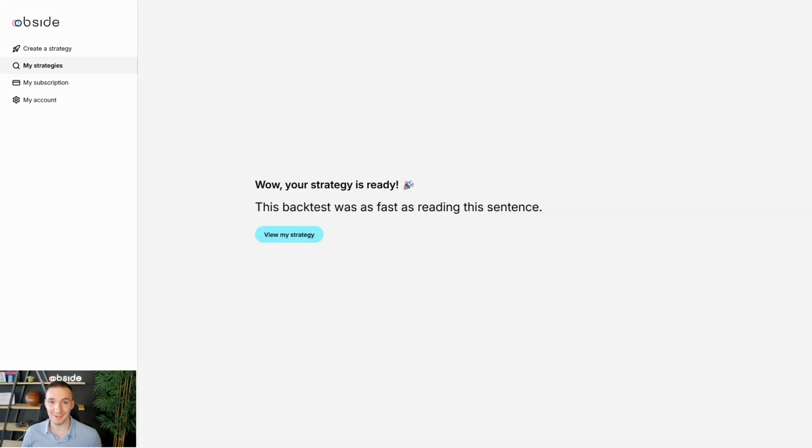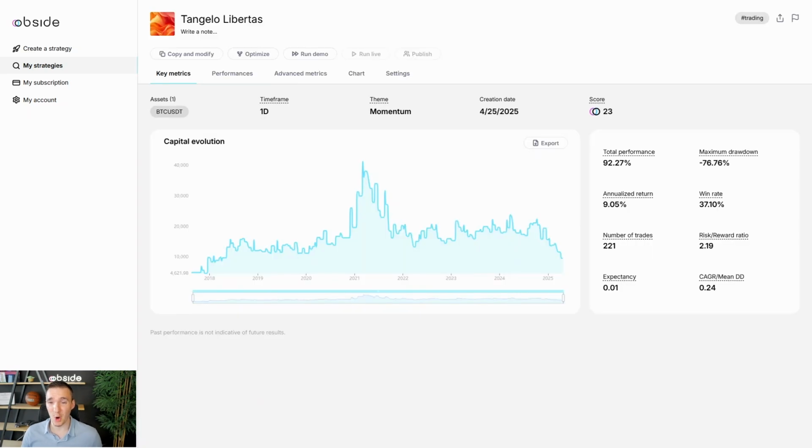Okay, the backtest is ready, let's check the results. Okay, so obviously it's really not that great. Over the last 7 years, basically our capital has gone nowhere. It was flat for the first 4 years. Then we had a sudden spike during the 2021 bull market, and then it all went crashing down to just go sideways again. We also have a pretty huge drawdown of minus 76% between this high here and I guess the lowest point, which is right now.